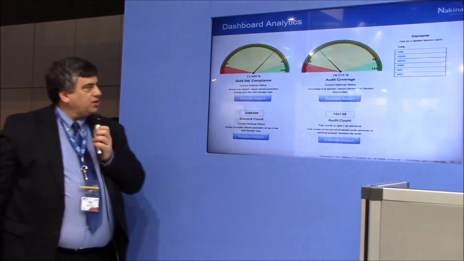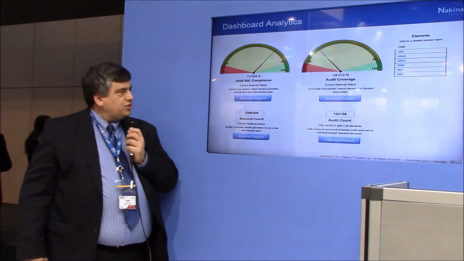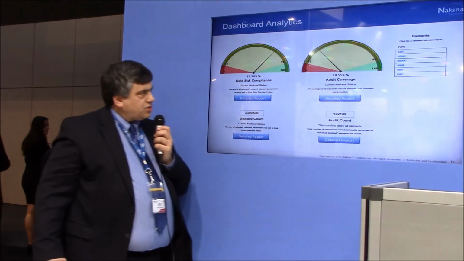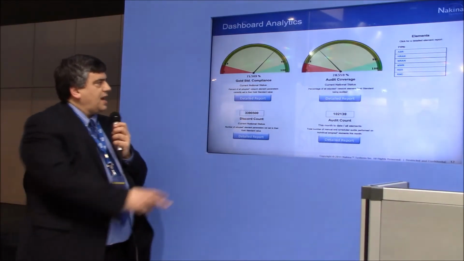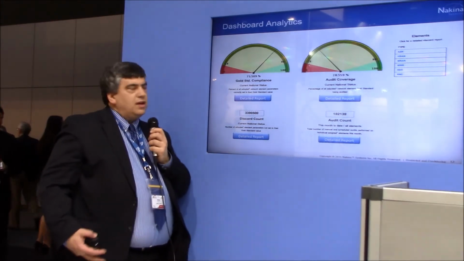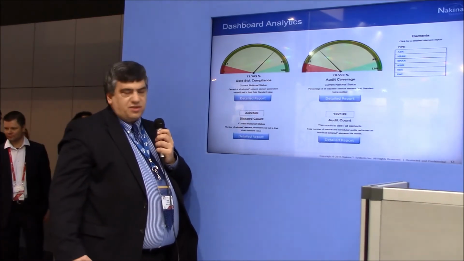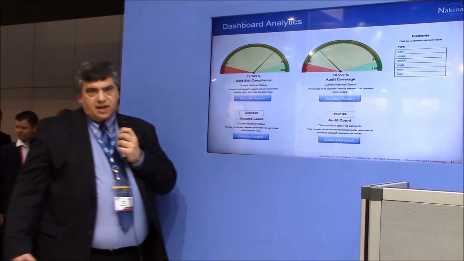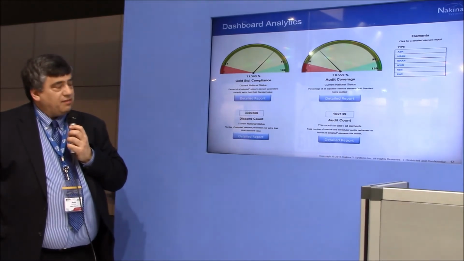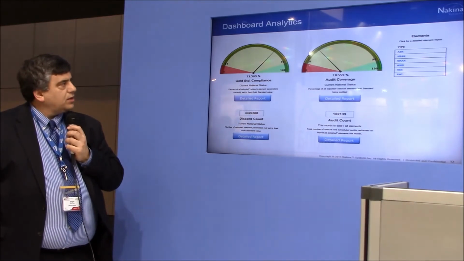We also have dashboard type reporting, so at a higher level you simply want to know how good your network coverage actually is. So what types of audits have you run, how much of the network have you covered with an audit, as well as how compliant you are to a gold standard. So a lot of service providers are using this type of knowledge to give them analytics as to where problems are existing in their network, whether it's by technology, by region, or by vendor, where the actual misconfigurations are seen within their network.